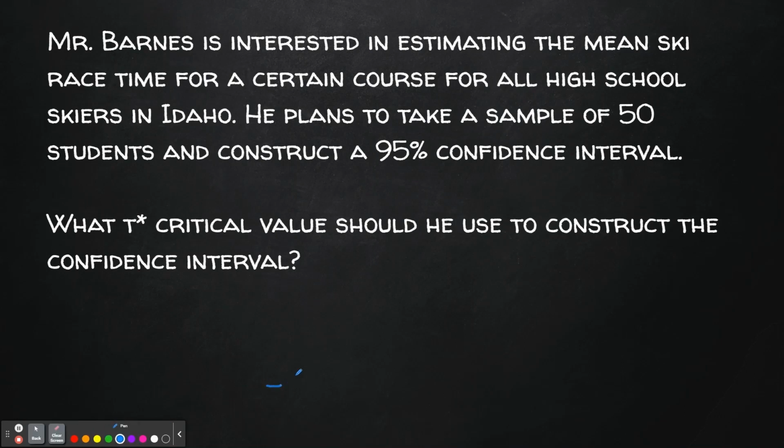Well, to answer this question, we're going to look at the T distribution. You'll recall from our discussions in class that the T distribution is an estimate of the Z standardized normal distribution. That's a little more conservative because we're not confident in the sample standard deviation. So if we're looking for the middle 95% of the distribution, then we have to think about how much is in each tail.